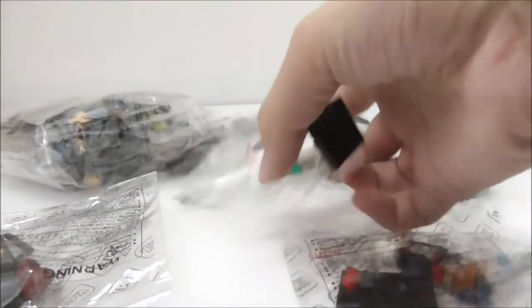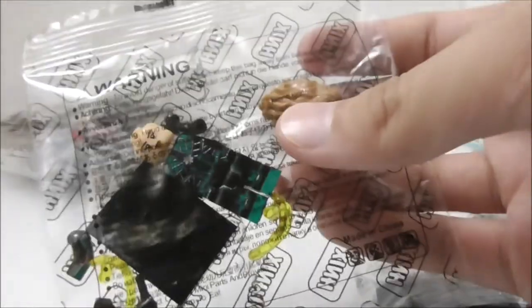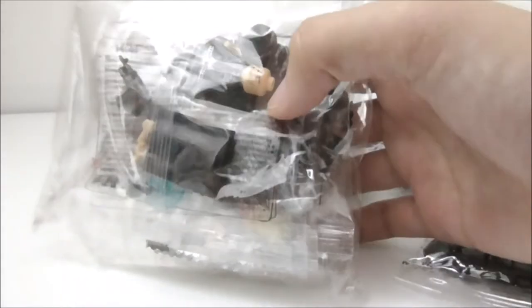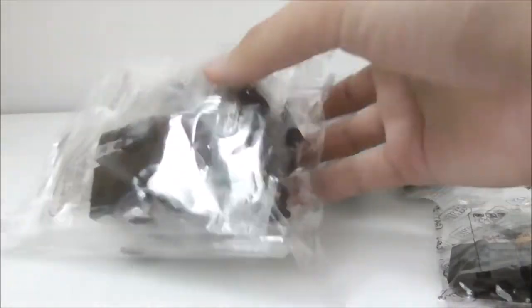Here are two figures I've built: Sweet Mayhem by Lily, and Howard Stark from Avengers Endgame by Lily. I also have Harley Quinn, Black Widow from Avengers Endgame, Captain Marvel, Captain America, Ronin, War Machine, one of the marks of War Machine, and another War Machine — not sure what mark that last one is, I'll have to build it to check. And this is an 8-pack — the Agents of S.H.I.E.L.D. 8-pack minifigures by Zim.